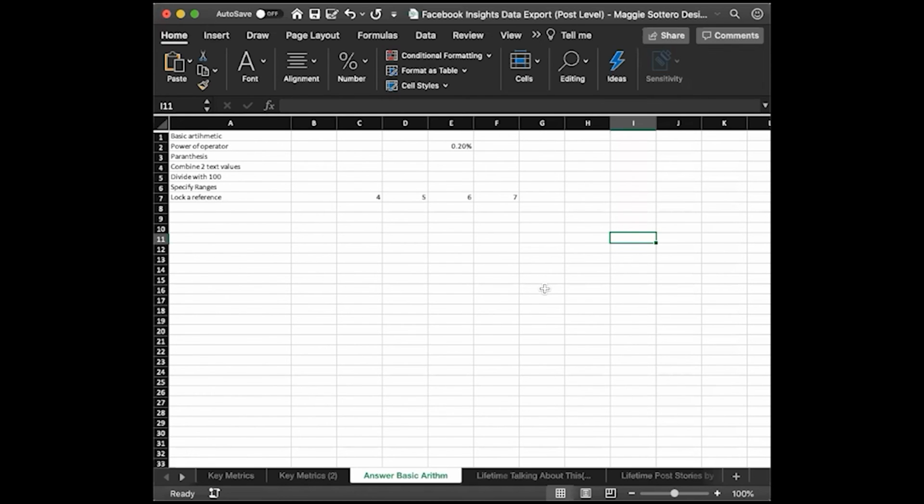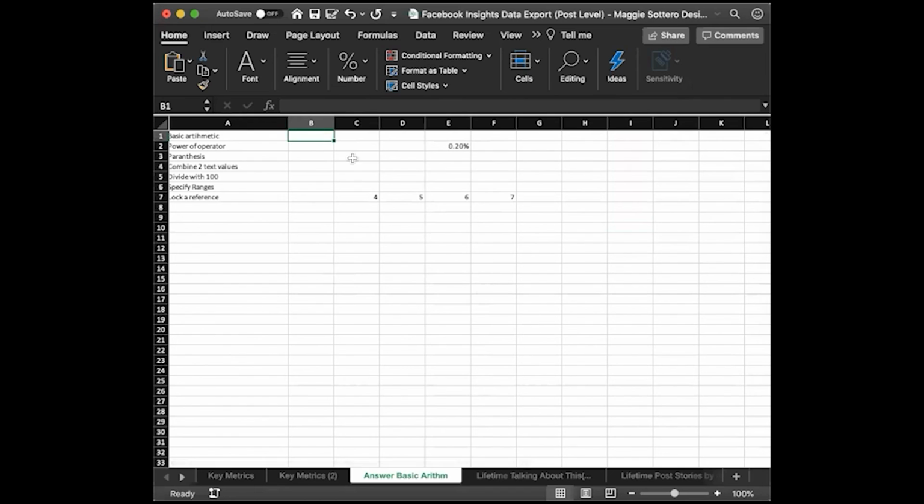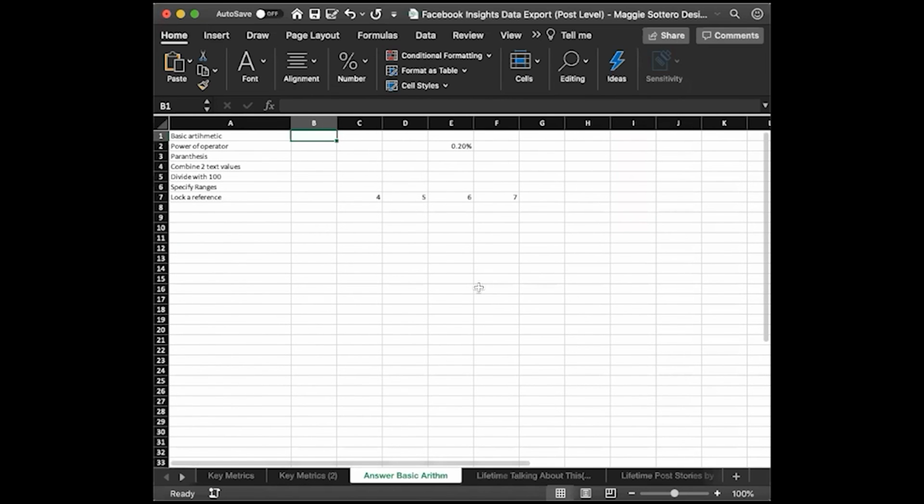About some basic arithmetic that you can use in Excel, and I'll show you a couple of tricks. So, first of all, we can just do some basic things like 1 plus 1 multiplied by 2 divided by 3. And you have to put equal. And that will be the number you get.